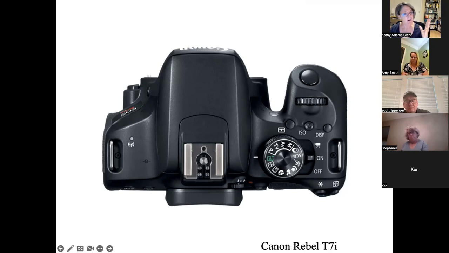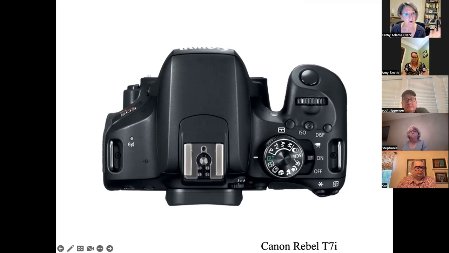So what Canon did to keep you from hurting yourself is that if you're shooting in the green box mode, it just took away a whole bunch of features that you paid for, and you don't even know that it took them away. It quit doing that, Stephanie, in your 7 model. So it doesn't do that anymore, but it did it in some of the earlier models. As a result, if you're shooting in those automated modes, you don't even know that you've got features on your camera, or if you read about them in the manual, you can't access them. So by shooting in the manual mode, aperture priority mode, and shutter priority mode, you have full access to every feature that your camera has.